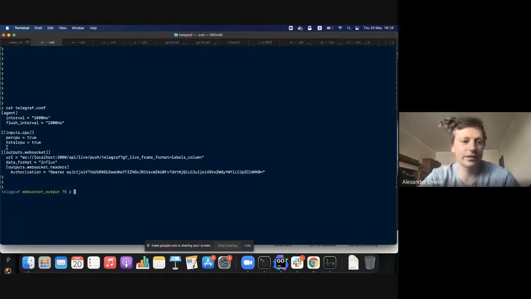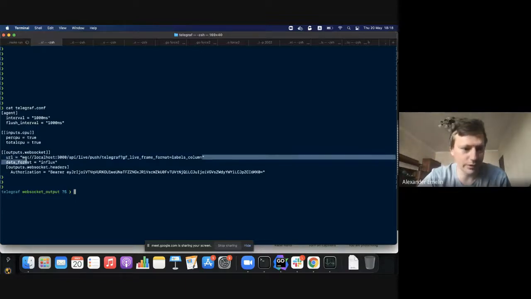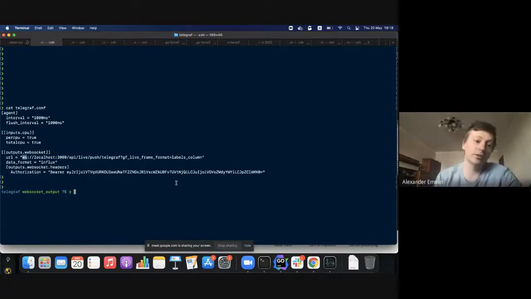Let's look at its configuration. Every 1 second, we will send CPU information to Grafana. We are using a local Grafana instance with the WebSocket protocol. It is also possible to push using the HTTP output plugin of Telegraf, but here we will use WebSocket.